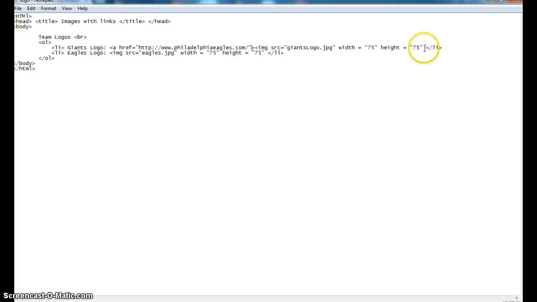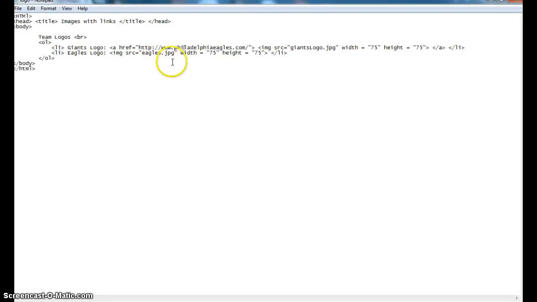And what I'm going to do over here is, I forgot to put a closing in. On all these images, I forgot to put a closing. So I'm going to make sure I do that. And I'm going to put slash A, and that'll close off the link. And I'm going to do the same here. So what's happening here is this image is working just like before, but it's in between here and here. So that means it's in between a link.